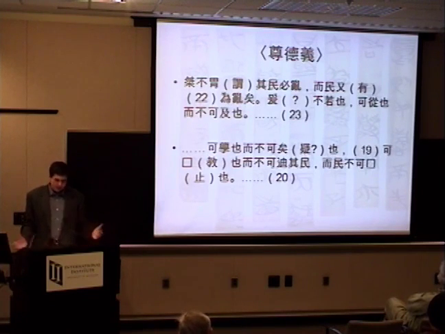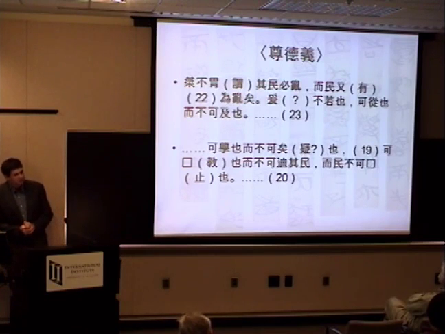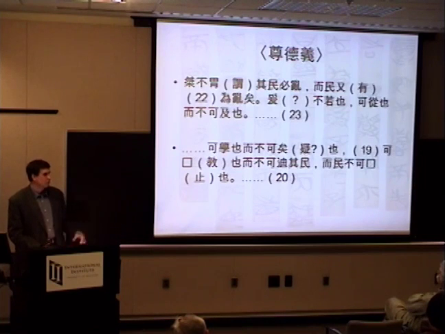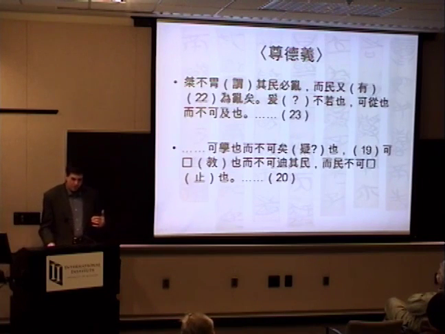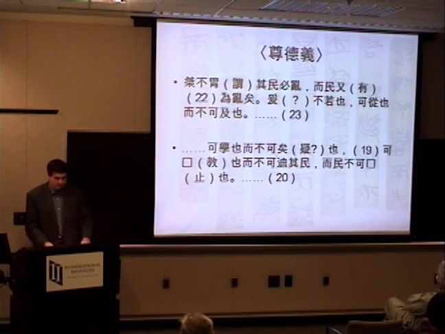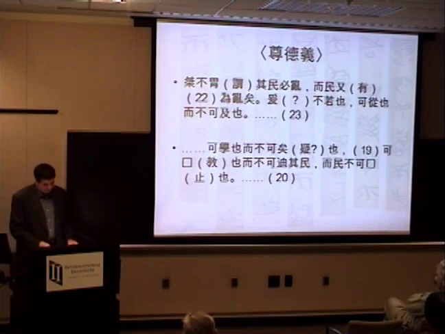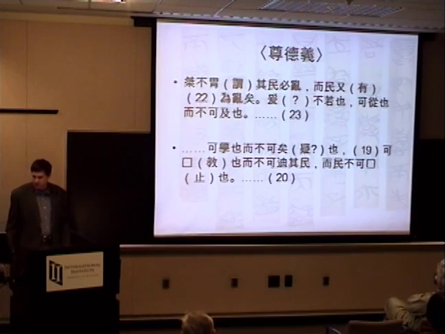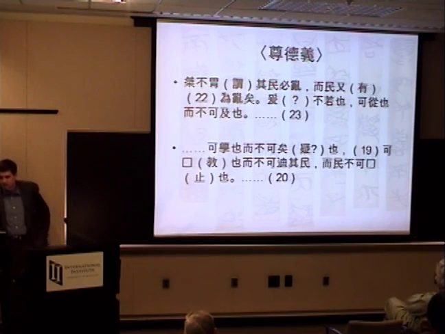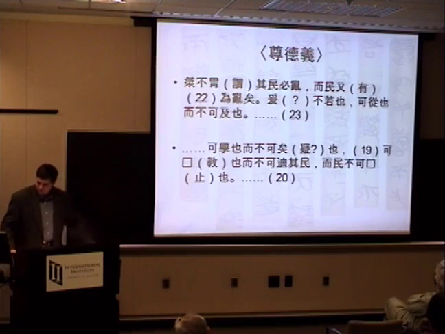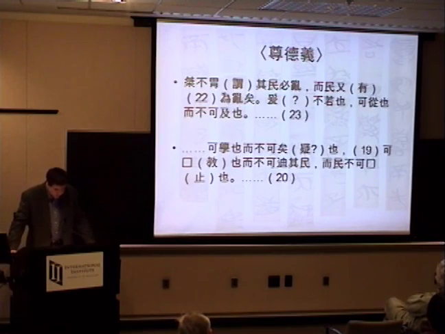Something like that. Now Li Ling suggested the graph tentatively rendered Yuan is probably just a slight corruption of the character shou, receive, and might here be read as Zhou, the last evil king of the Shang dynasty. But then what would that mean, that Zhou could not compare with Jie? Right? None of it made any sense. Now, if you look at strips 19 through 20, again, 可学而不可移也, 可教而不可敌其民, 而民不可执也. Sorry, none of the created characters made it onto this version of the PowerPoint.